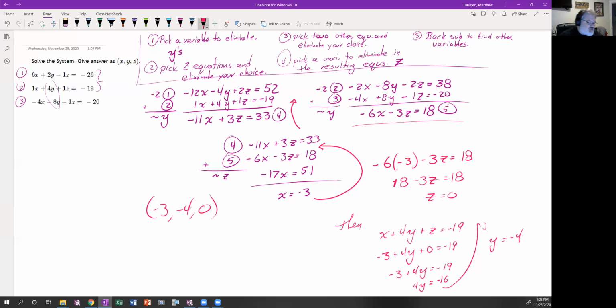Every once in a while, you might get thrown off. Like say this first equation didn't have that term in it. So it was just 6x minus c equals -26. Well, you're missing one variable. Great. That makes this choice easier. If you're missing that y already, then you already have an xz equation. Use the other 2 to get rid of y again, and you have that first step done for you.